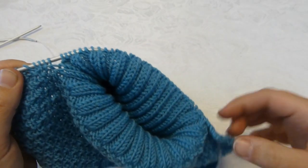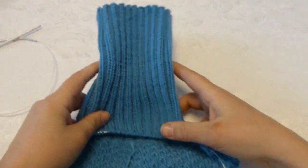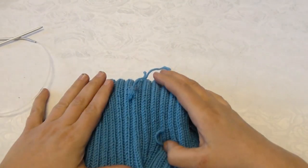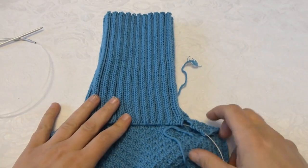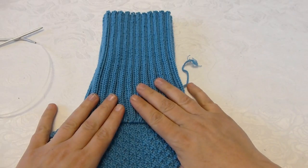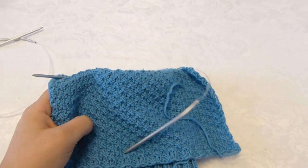Okay, so that's it really. And after you are done, you just fasten all the loose ends and you lightly steam it with an iron, and then you're done. Good luck.